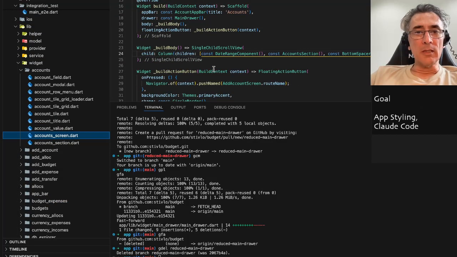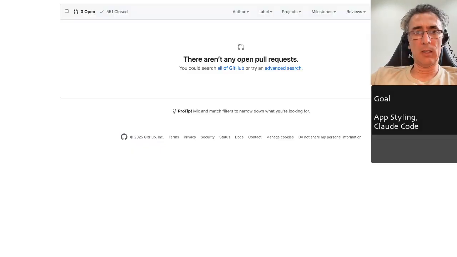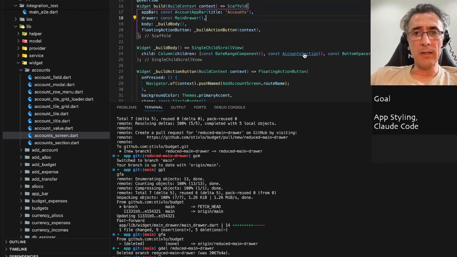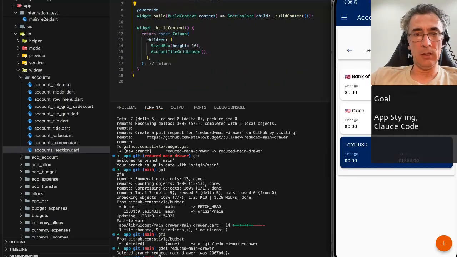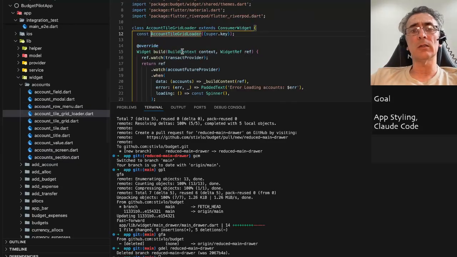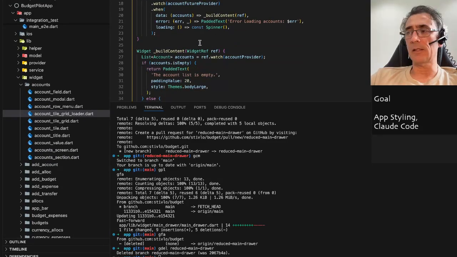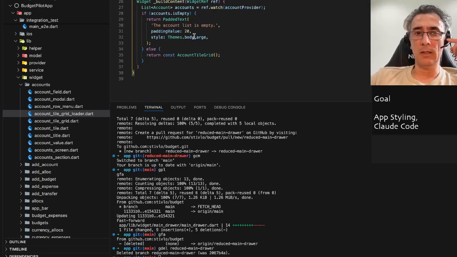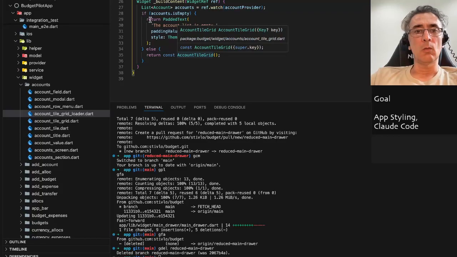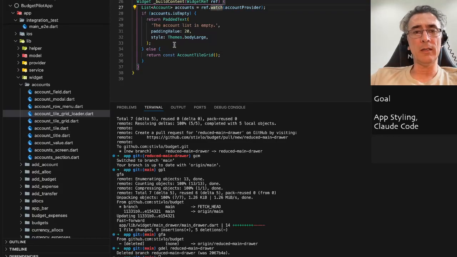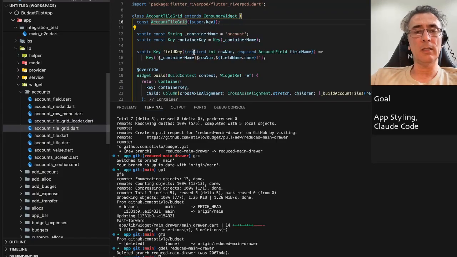The account screen actually has a date range component, which we'll review afterwards, and the account section, which is the one I'm interested in. The account section has a loader because it takes some time, so it can be shown immediately without interrupting the interface. Once the provider is ready, then we go here.